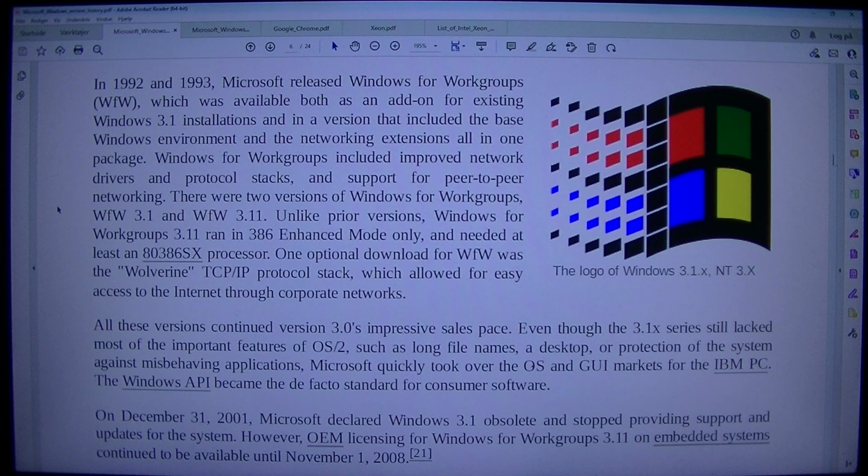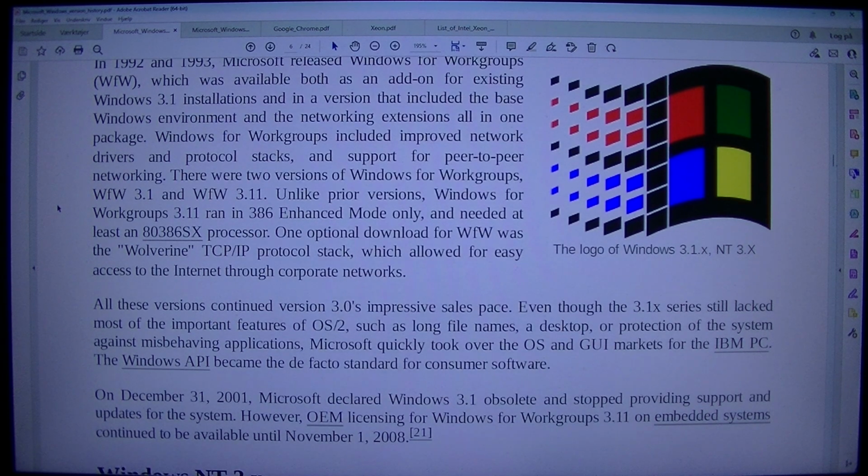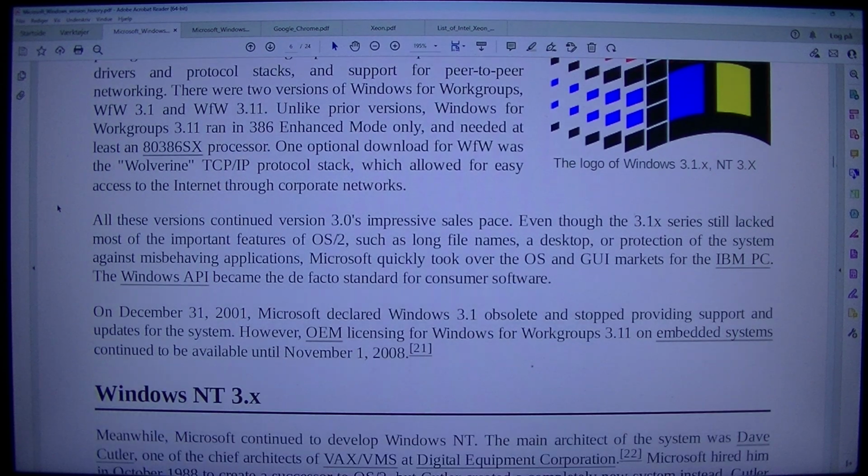On the 31st of December, 2001, Microsoft declared Windows 3.1 obsolete and stopped providing support and updates for the system. However, OEM licensing for Windows for Workgroups 3.11 on embedded systems continued to be available until November 1, 2008.